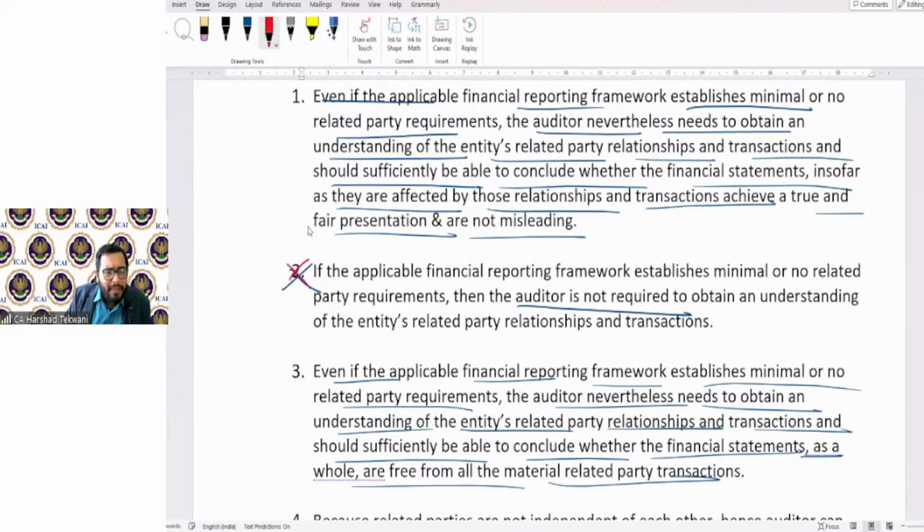So I'll tell you 2 and 3 and 4 are incorrect. You tell me why 3 is incorrect. That's very important to understand. Why 3 is incorrect? Why option number 3 is incorrect compared to the 1?